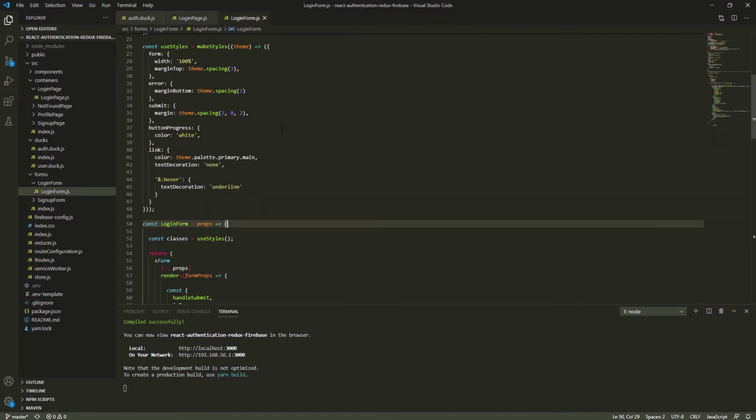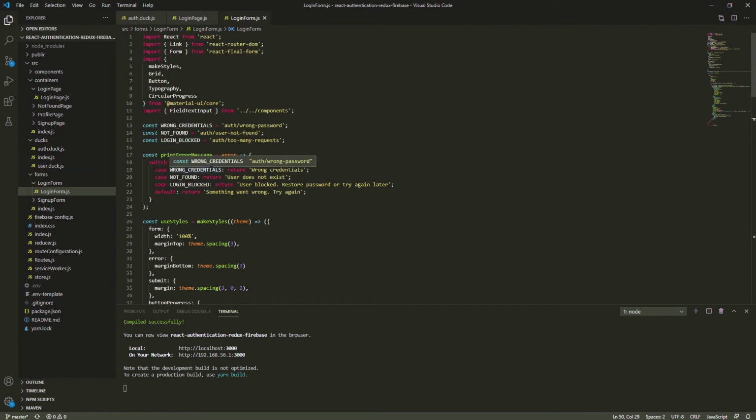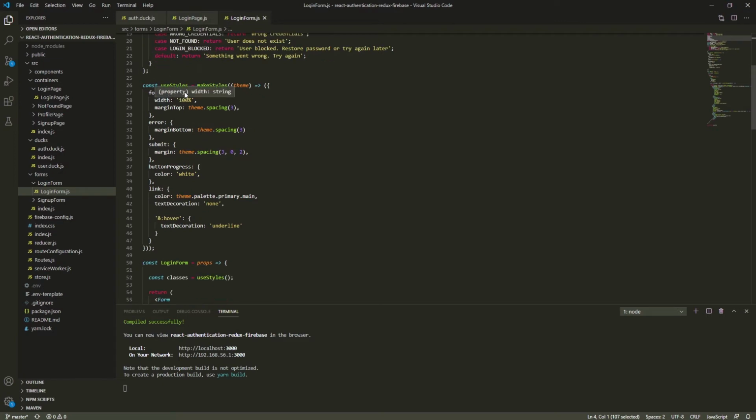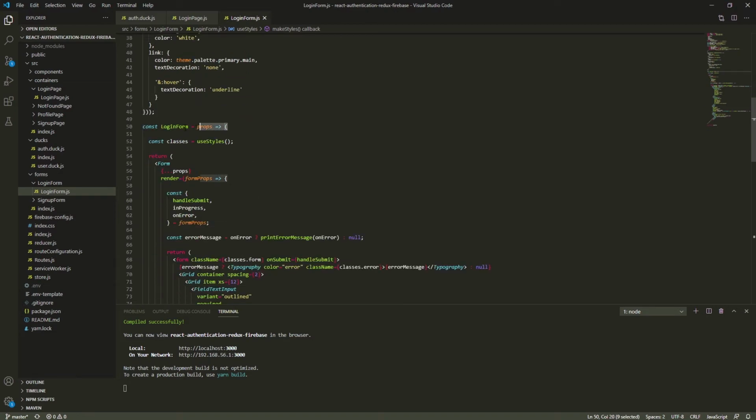So now let's check the login form. Remember, it is here inside the forms. Okay, so here pretty much we're using React Final Form for this, so we need to import Form from React Final Form in order to use it. We're using some components from Material UI, and the rest we're going to check later. For the styles, basically these are also from the example template that they have on their website for Material UI, but the actual form is here.